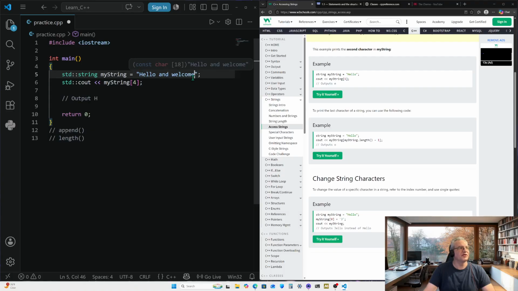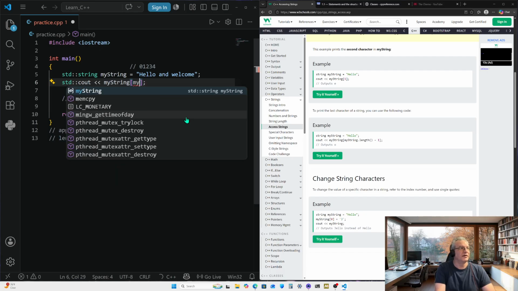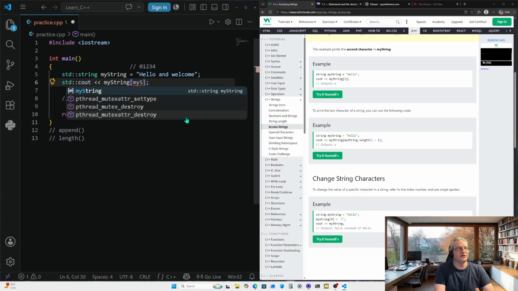We want to print the last character, but we do not know how many numbers are in the sequence, and we don't feel like adding it up. So here's what we're going to do. We're going to erase that, we've already got the string in there. We're referencing a position in my string.